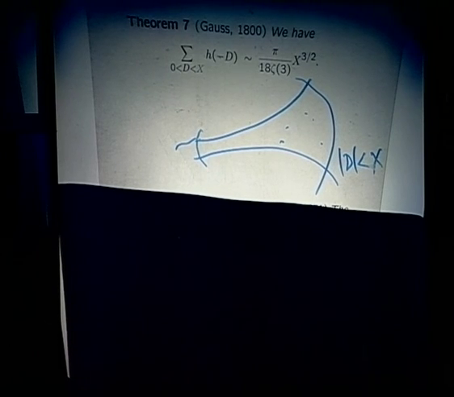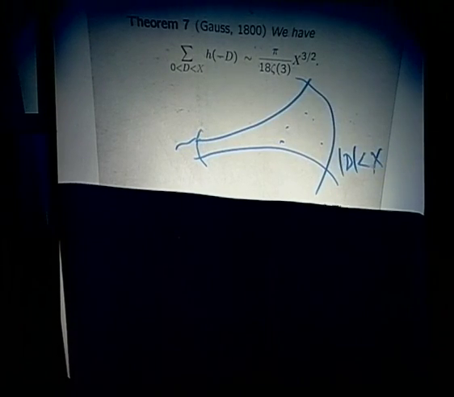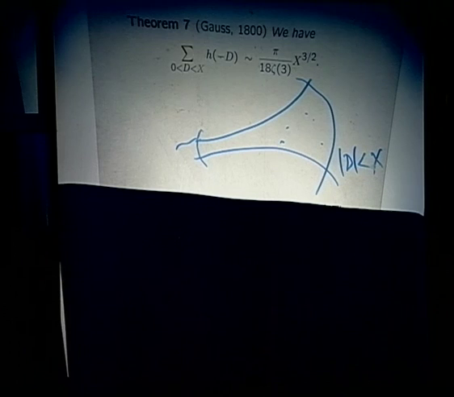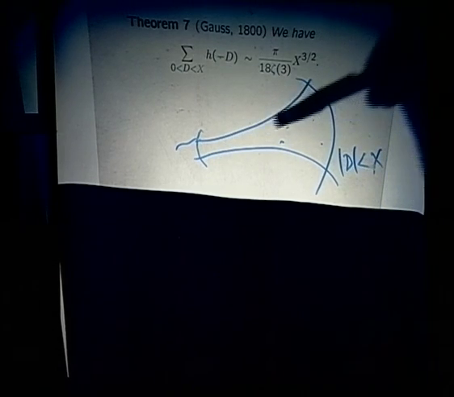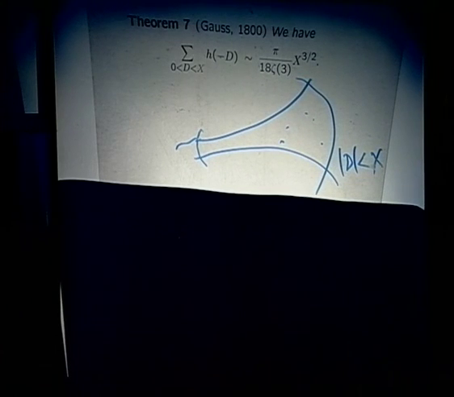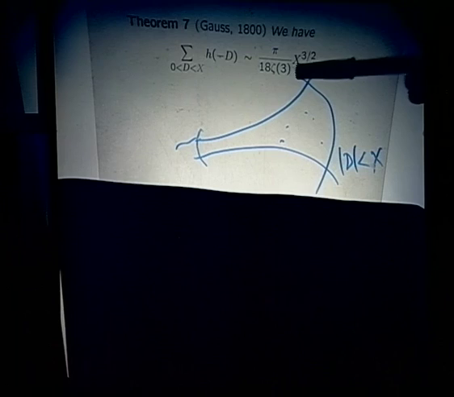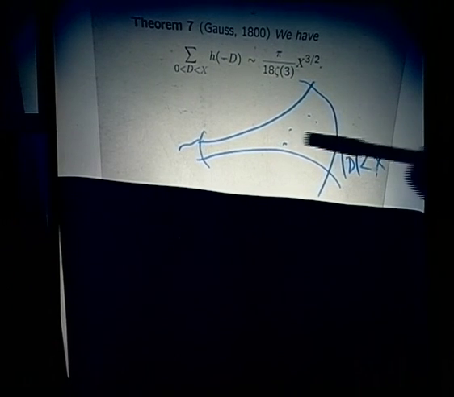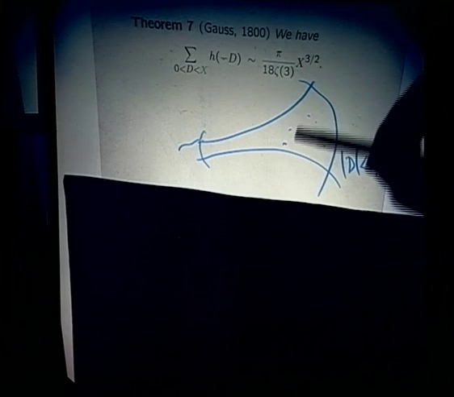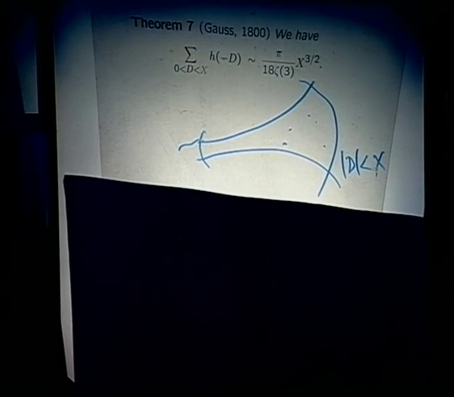So I've made kind of a picture of that. This fundamental domain looks something like this. It's the stuff between these two lines, this line here and this line here. Then he says the integer points inside this fundamental domain are what he calls the reduced forms. And he wants to know how many reduced forms there are of absolute discriminant less than x. So you draw the condition that the discriminant is less than x. Everything inside this region will then be all the reduced forms that have discriminant less than x.